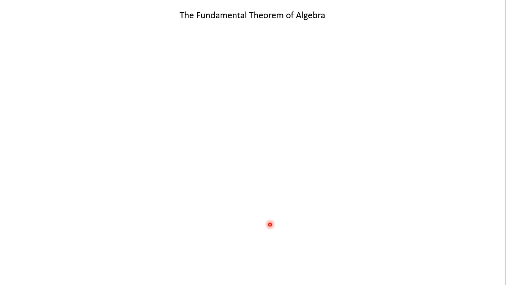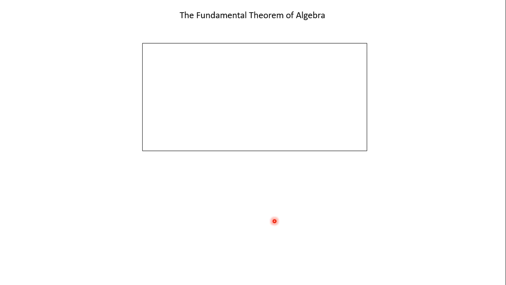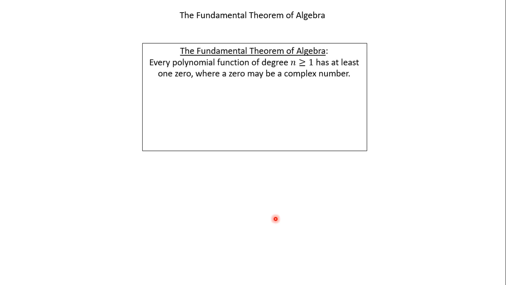So what is this fundamental theorem of algebra? The fundamental theorem of algebra says that any polynomial with a degree of at least 1 has at least one zero. Woo! It has at least one zero. Not really that important. We have a corollary. Now, a corollary is a second theorem that goes right along with the first. It relates to the first, and it is proved really, really easily with the first. So we prove the first one, and then this one would prove really quickly right after that.